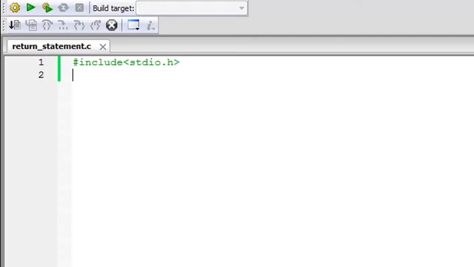Now what we're going to do in this program is have a function called add, and it's going to return a value of the integer data type. So firstly, we're not going to use the void data type while declaring the function. Also while defining it, we'll have to use the keyword int, and also it's going to accept two arguments. It's going to accept values of two numbers, both will be integers, and it's going to add those values and return the value back to the calling function or the main function, right?